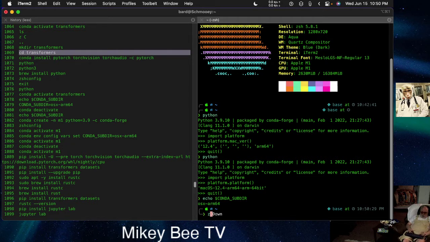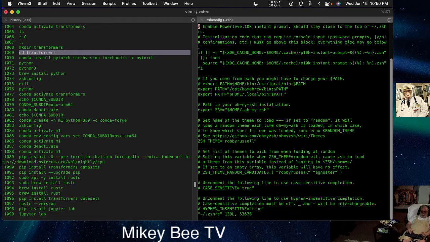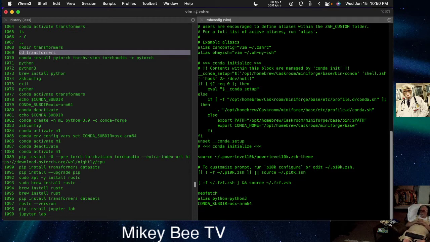Now, I put this in my .zshrc file all the way at the end here, and so automatically whenever I open up a shell, I'm going to have that environment variable set for me.